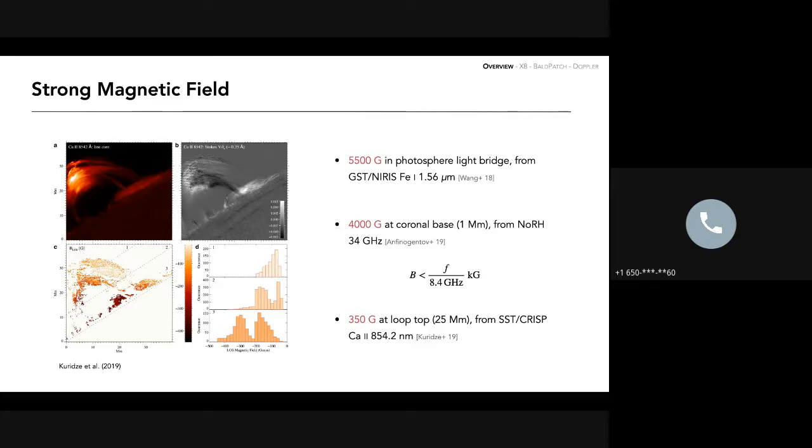Now, the interesting thing here is that the authors also looked at the dynamics in these loops. By tracking the dynamics through the brightness variation, you can get a plane of sky velocity. Then if you compare the plane of sky velocity with the Doppler shift observed in the line, you can get a velocity vector of the loop. So you can get an inclination of the loop with respect to the plane of sky, and then you can convert your line of sight magnetic field to the actual magnetic field strength. If you do that, they found that the magnetic field at the loop top, about 30 arcseconds above the limb, is still 300 Gauss. That also sets a record. It's extremely strong. Next slide, please.